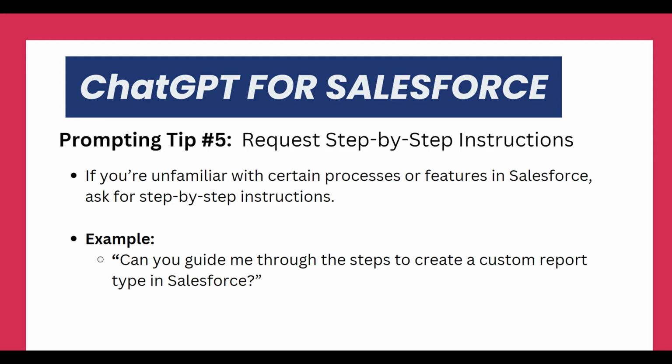But if you want to ensure that you receive step by step instructions for processes or features that you're unfamiliar with in Salesforce, you can directly ask for the step by step instructions in the prompt itself. For example, can you guide me through the steps to create a custom report type in Salesforce? And to save you time, I'm not going to enter this prompt into ChatGPT, but I encourage you to do so you can test this out yourself. You'll be amazed how helpful ChatGPT really is if you use it the right way.